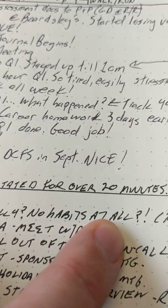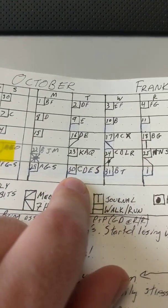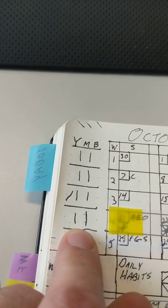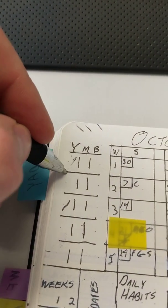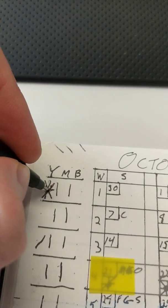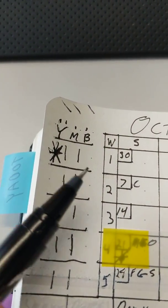That weird writing, by the way, is like palm graffiti — sometimes I find myself accidentally using palm graffiti when writing in here, just out of a weird old habit. So that's my daily plan — every day I've got a space to track five different habits. And then over here is a weekly tracker, so each week I've got three things I can track. I'm doing yoga, which I want to do twice a week. There's a meeting I like to go to. And then going over our budget and bills every week. If I did yoga once I mark it, and if I did it twice I could do this. I could even track more than that. If I didn't already know how many times I wanted to do a habit, I could put dots up here to indicate the target. But I don't want to do these daily, so the only way to track them is weekly.